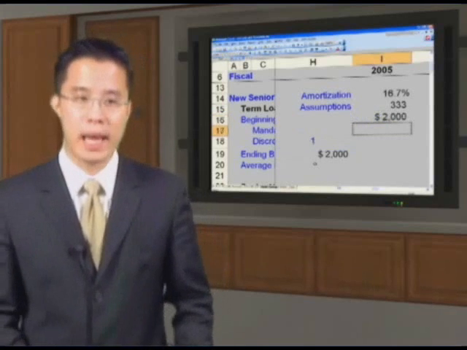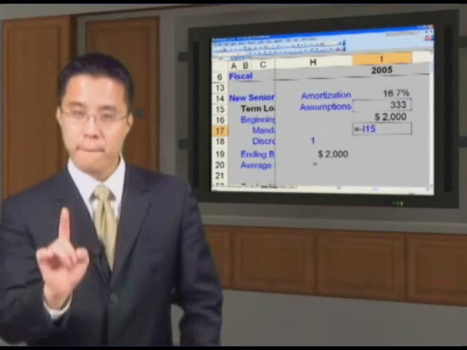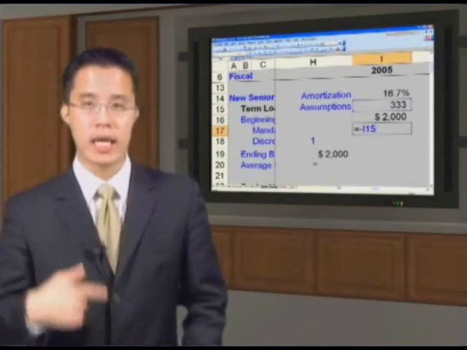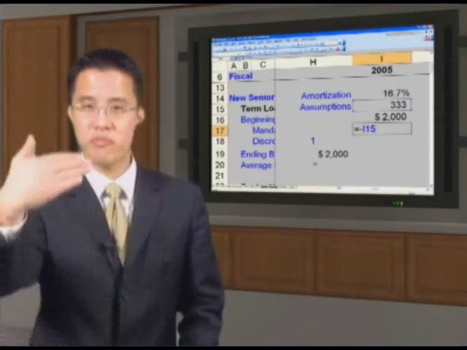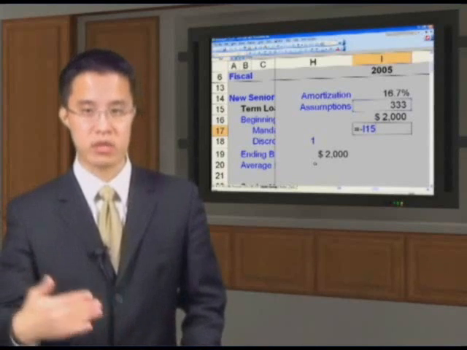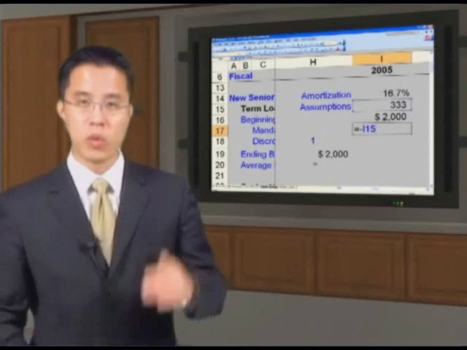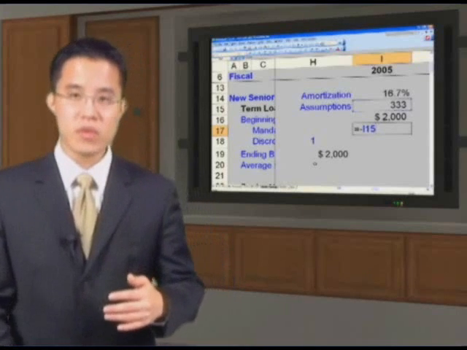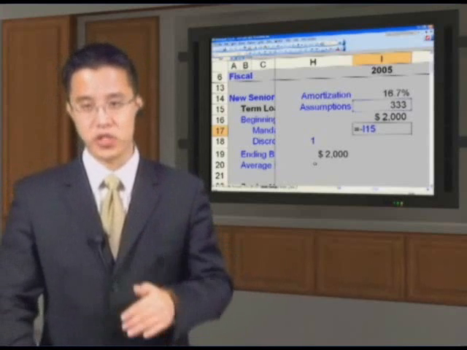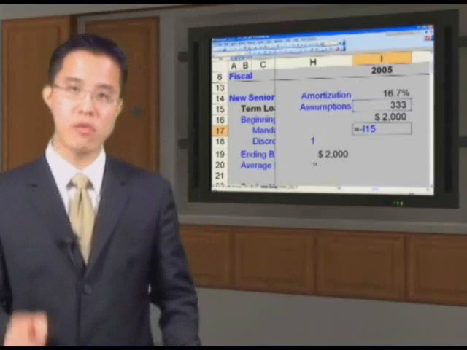In our mandatory payments, normally I might just say equals negative, that's $333. But keeping in mind that we have a row 18, which we'll build later on, if we have any excess cash flow after we've paid down all of our previous existing debts, except for the revolver, because the revolver is going to get paid last to maintain flexibility, pay down the term loans first. What we're going to say here is, take that back, we're going to pay the revolver down first to make sure that only if we have excess cash left, then we'll pay down a term loan.